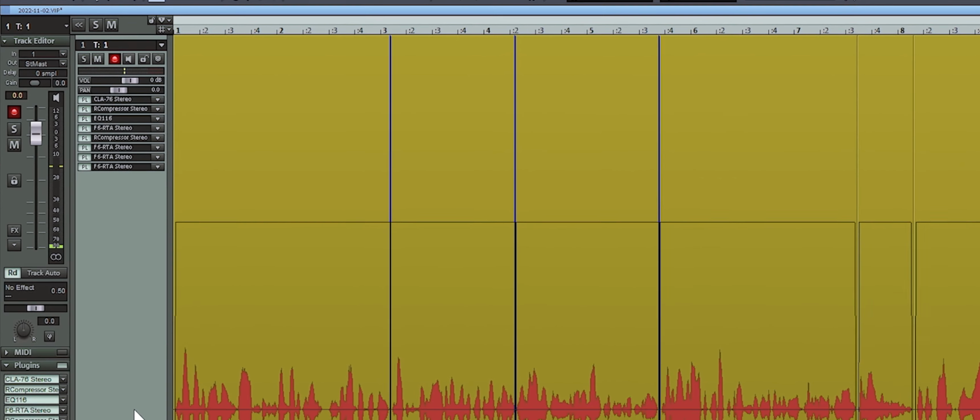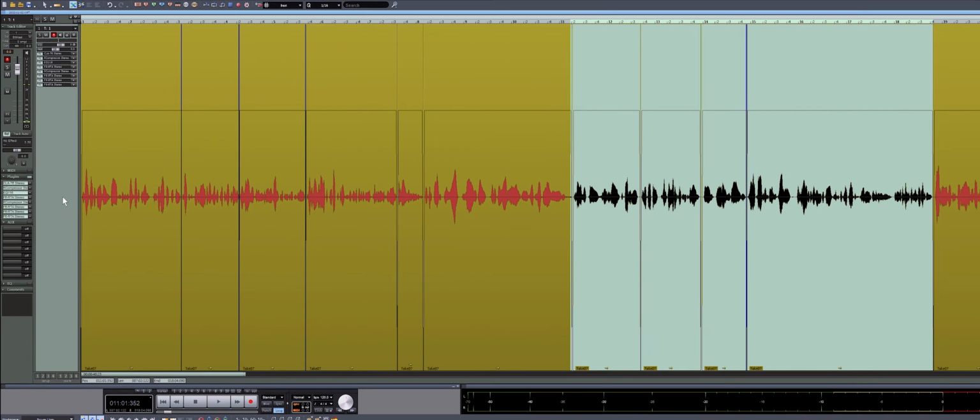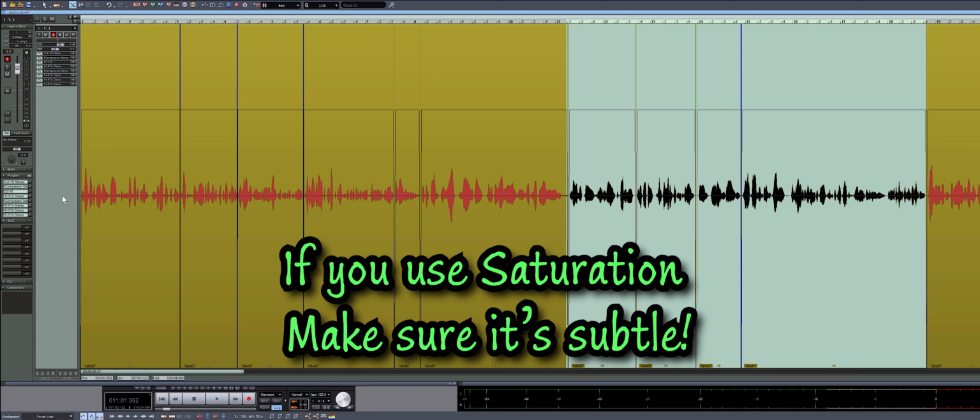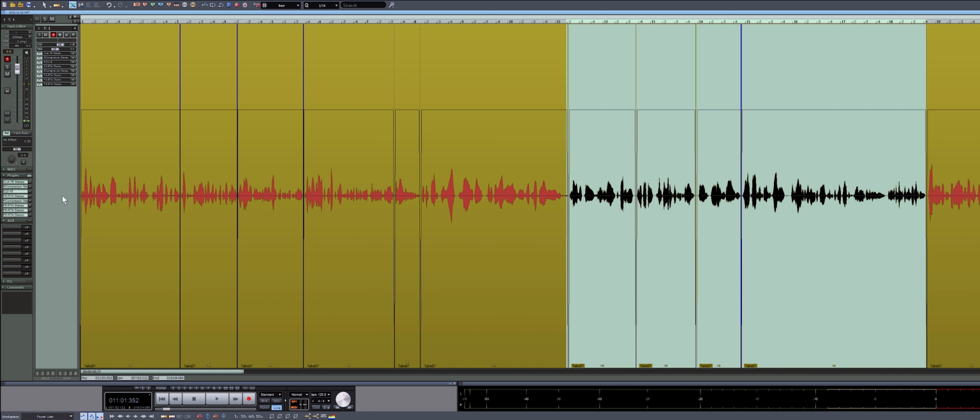Some people would say saturation just makes the vocal not sound clean. It sounds a little bit more crunchy, and it's true. That is true. It just kind of depends on what you're going for, whose voice you're dealing with, and your personal preference. I always add a little tiny bit of saturation to all of my voice audio, because I like it. As long as it's really subtle and you're not overdoing it, it can make things sound really nice, and it can kind of be that special sauce.